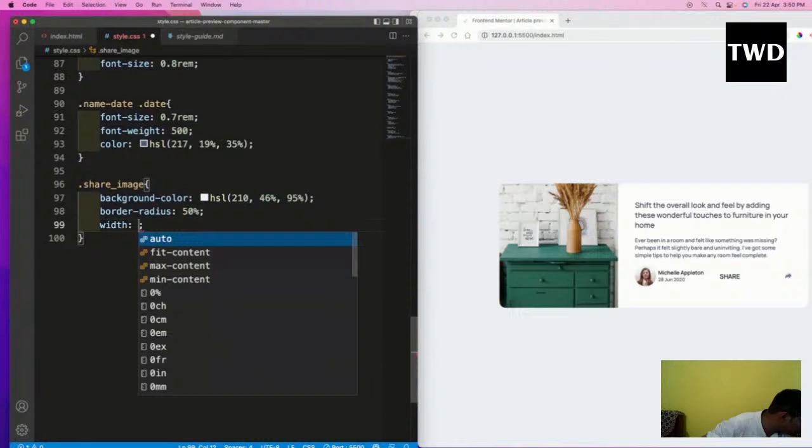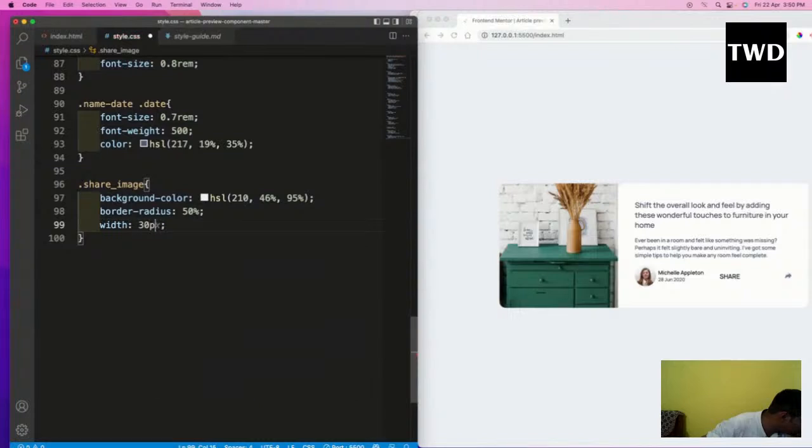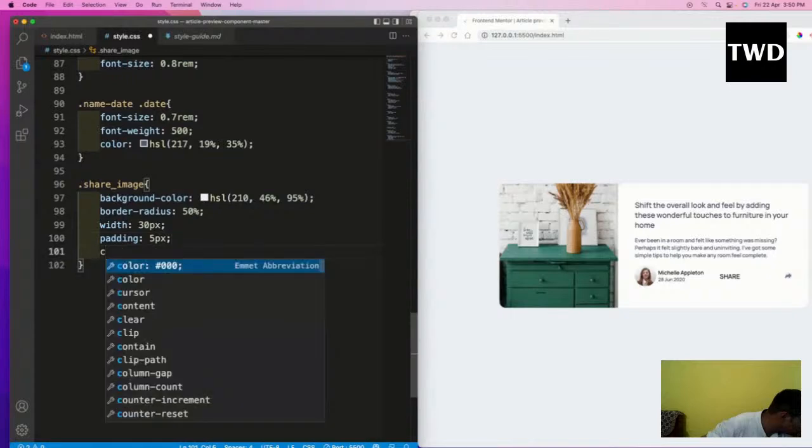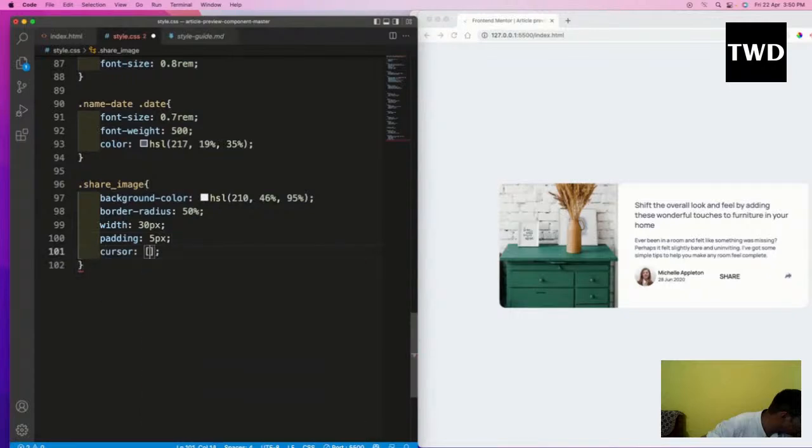Width will again be 30 px. Padding is 5 px, and cursor has to be pointer. So let me check it out. See, the cursor is changing now as soon as we move the cursor to the arrow.